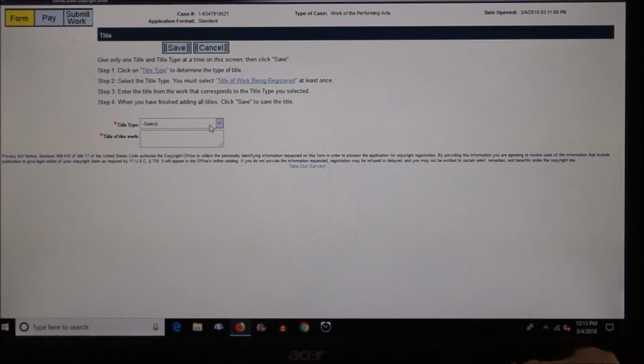So if you have multiple titles for different works, I guess you would want to do that multiple times. So it says title of work being registered, and then there's a bunch of options. I would click title of work being registered because it is none of the other options. Then you'd want to enter the title of your work, which I'm going to do here.